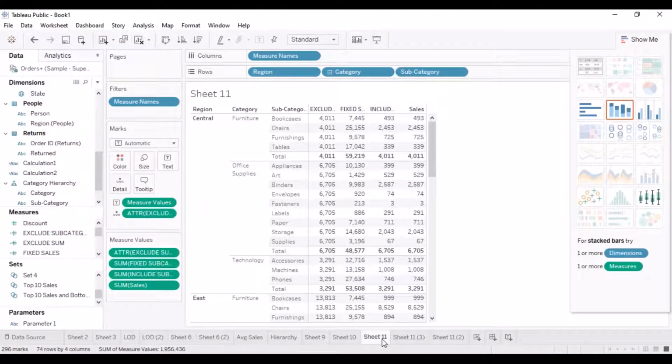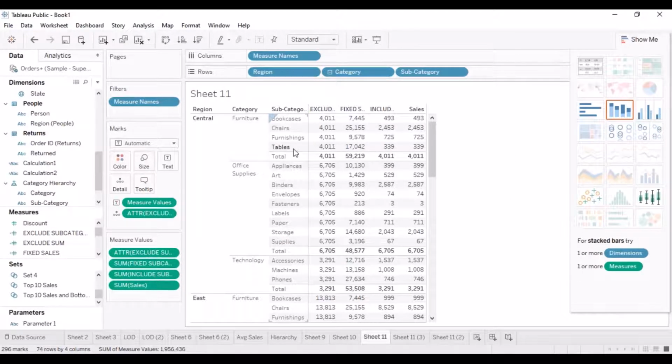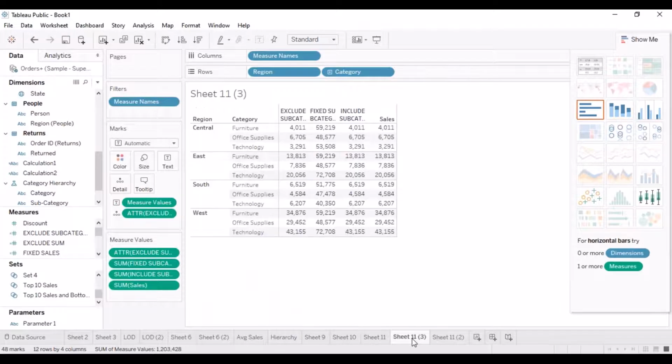So if we go back to our previous sheet, we can see that 59219 is the sum of all the values which were computed at a subcategory level. So it is basically the sum of sales of all the subcategories for this particular category, okay, irrespective of the region. So that is what is happening over here.